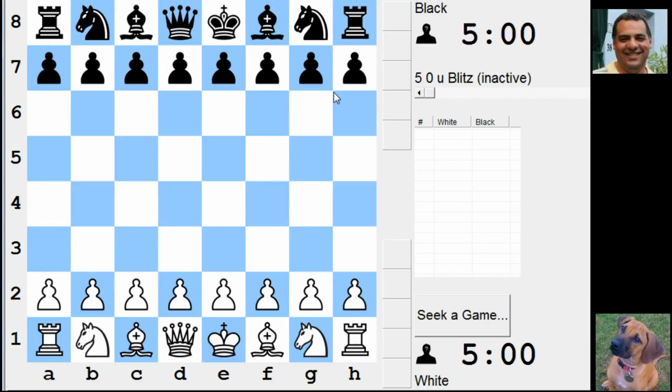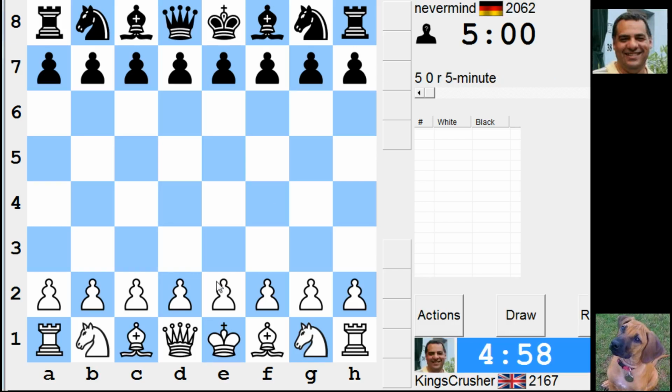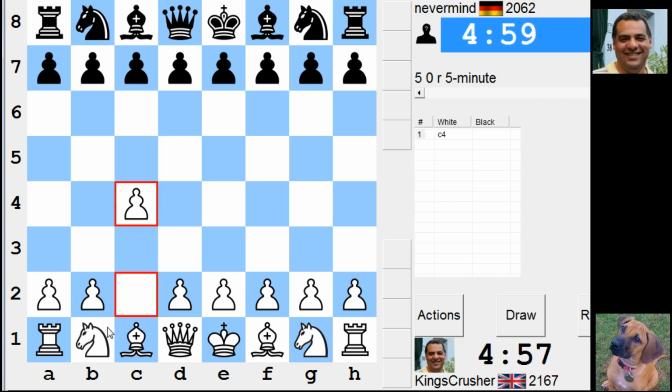Okay, let's see what happens here. Entitled players are on. There's 58 titled players. 5-minute auto pairing. Okay, never mind. Let's try English opening.